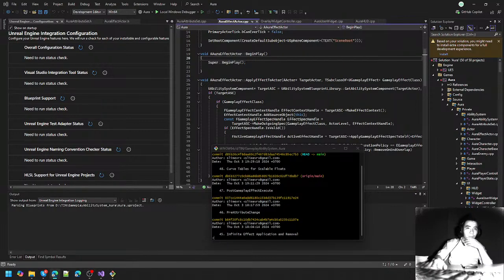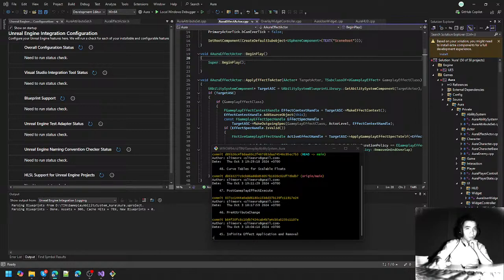Welcome. In this section, we're going to start using gameplay tags. Gameplay tags are essential in GAS, though they do exist outside of GAS and can be used in non-GAS projects too. But in GAS, we use them extensively. So what are they? Gameplay tags are basically names. They have the type FGameplayTag, and they're registered with the gameplay tag manager.